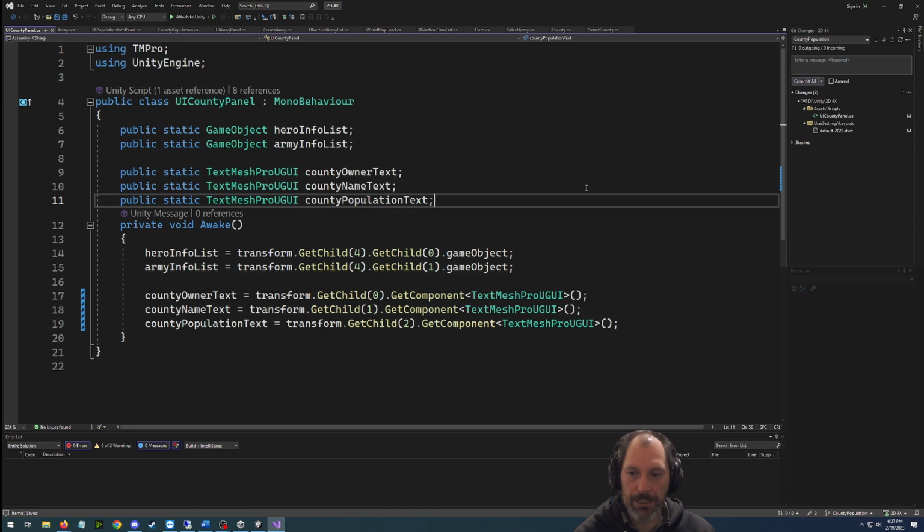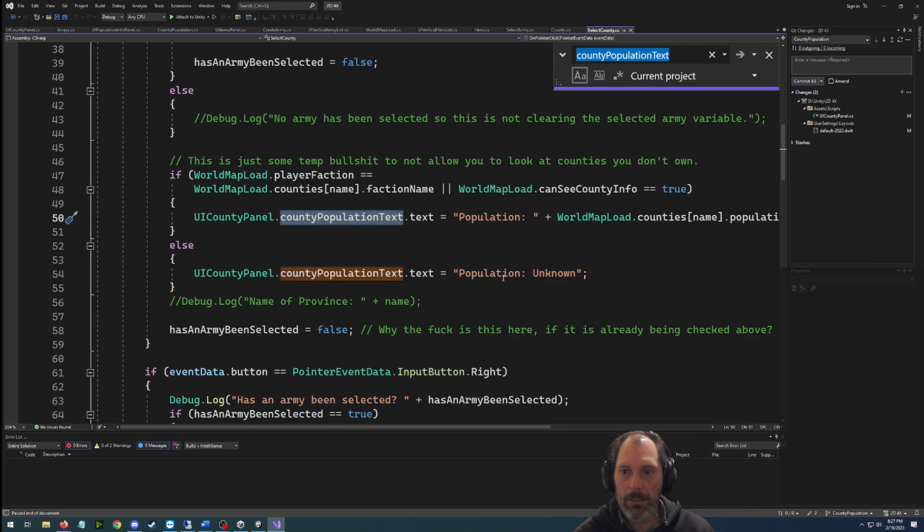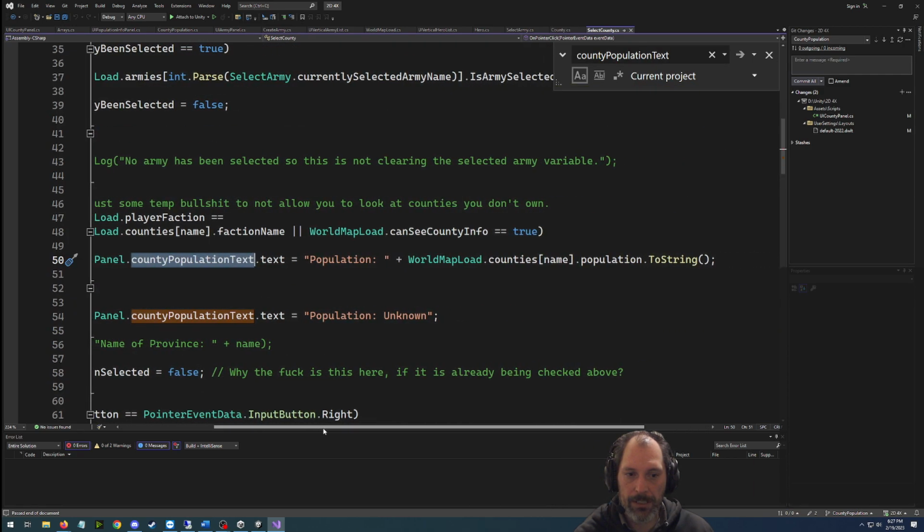So let's look at population text. Let's find that. County population text. I bet you, population plus. So what is this? Where are we at? This is in select county. This seems like a terrible spot for this.